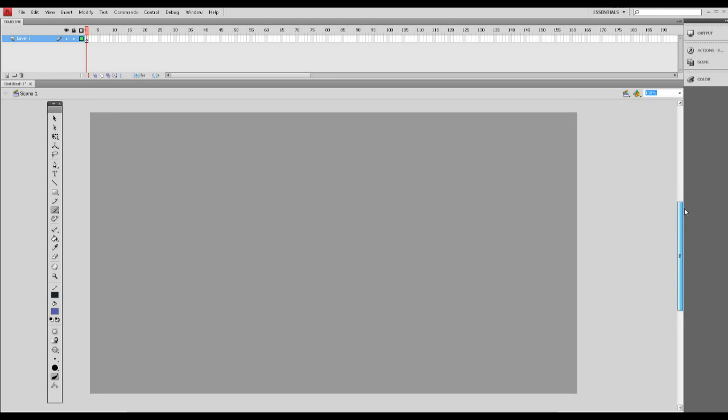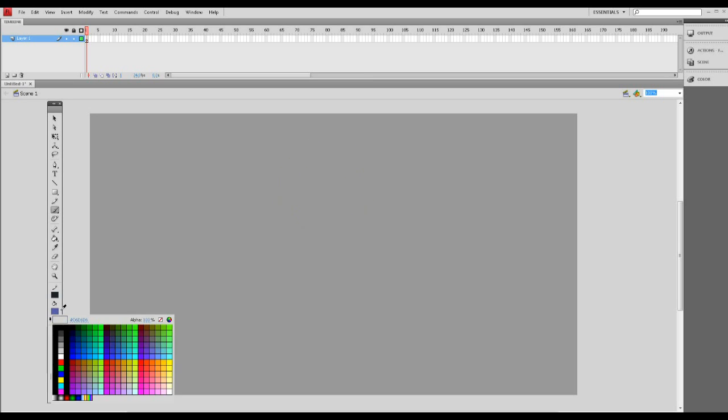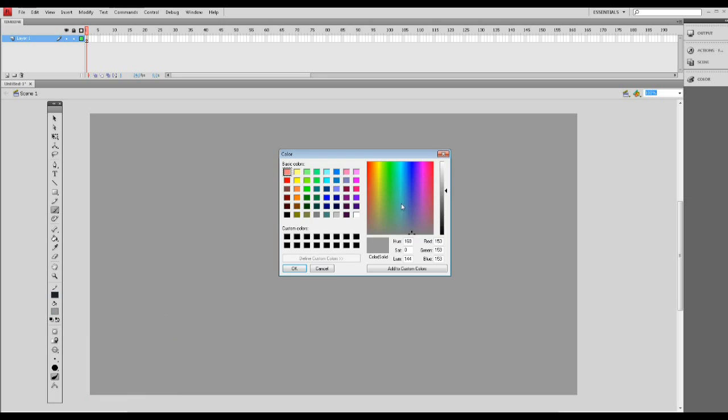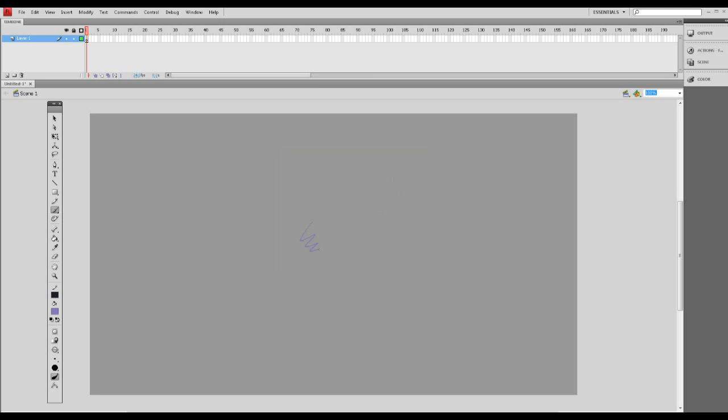Who are we going to draw? We're going to draw Solid Snake, because Solid Snake is cool. So I'm probably going to do this in time lapse, but first I'll just explain how to draw faces. What I like to do for the guidelines is get a thin brush like that, and a really light color, slightly darker than the stage, so you can still see it, but it's not too vibrant.